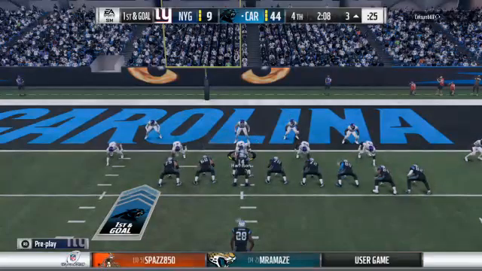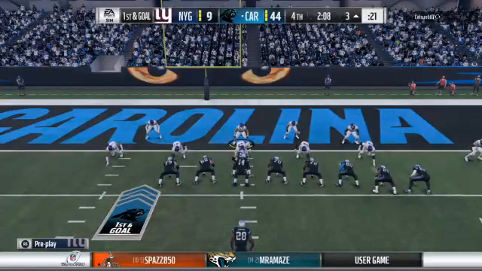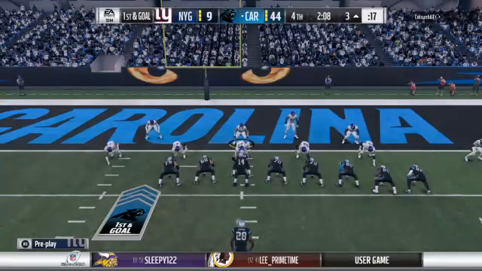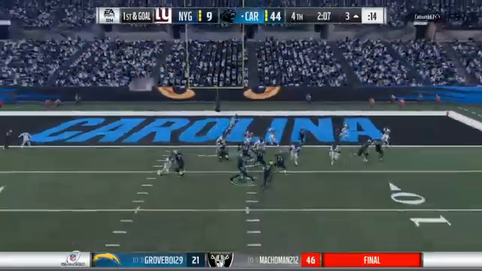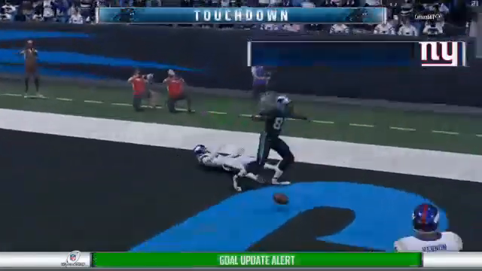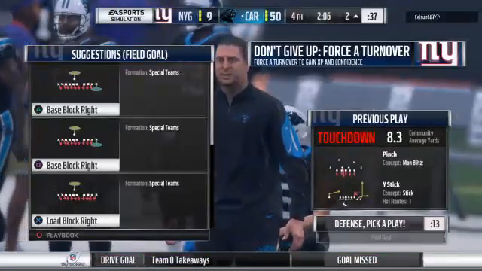Let's go! Ryan 38! They come out with 1 back and 3 tight ends. To throw is Kaiser. And give him another 6. It's caught for a touchdown, and the blowout continues.